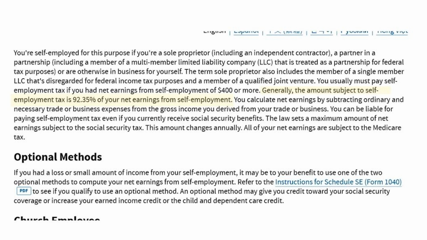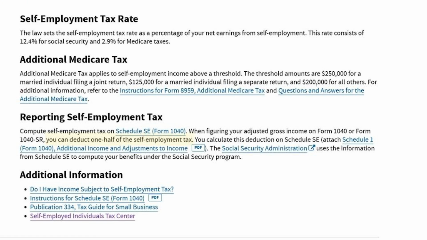Self-employed income tax is applied to 92.35% of your net earnings. So after you have deducted all of your expenses out of your gross earnings, you're left with your net earnings, and 92.35% of those net earnings are subject to that 15.3% self-employment tax. Luckily, the IRS does permit you to deduct half of your self-employed tax off of your tax return. Once you have listed out all of your business expenses, you now have an estimate of your cost of doing business. This amount is how much it actually costs you in order to have your business up and running.